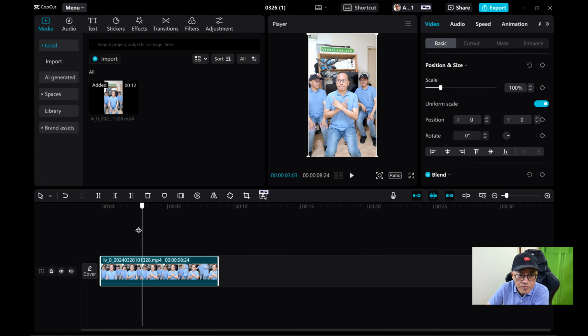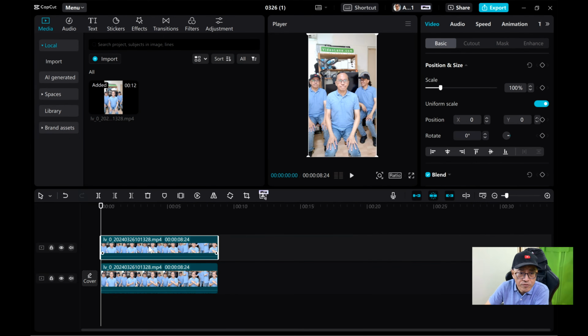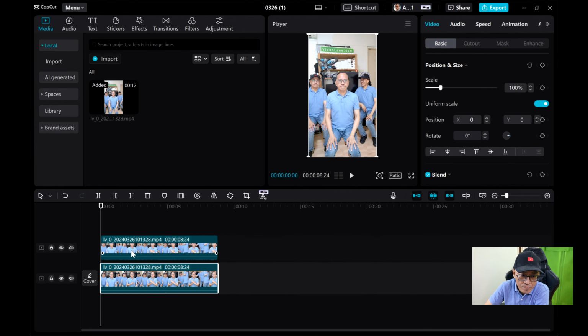Bring my playhead to the beginning of the original clip. Right click on the empty space above the clip and choose paste. Why do I do that? I put my playhead at the beginning of the clip to ensure that the duplicate starts at the same time as the original clip. So they both start at the same time.